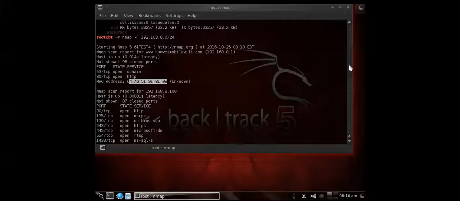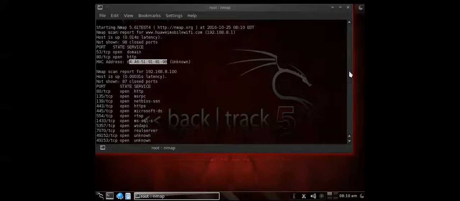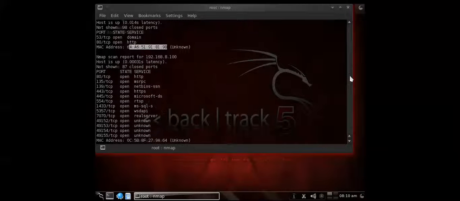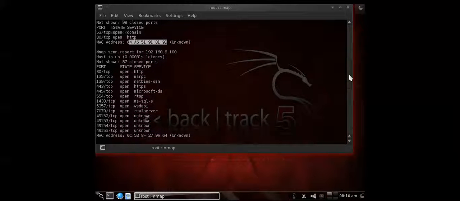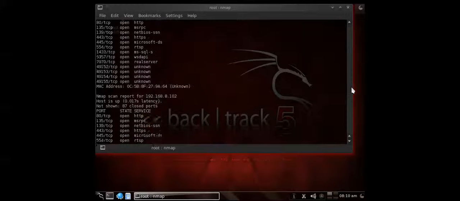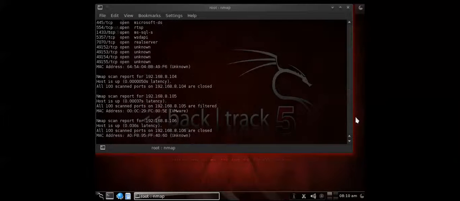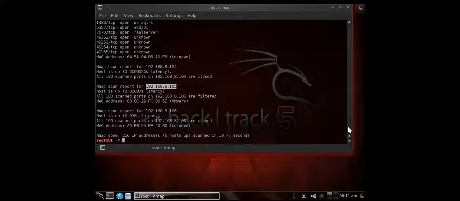The first thing was to scan all of our network devices, and the next thing is to target the victim. In our case, we are targeting our Windows XP box, which is here, and our listening interface is eth0.